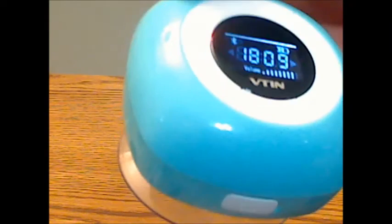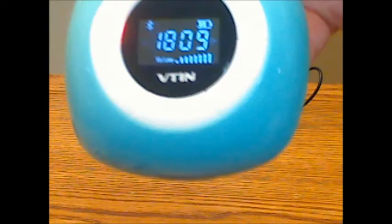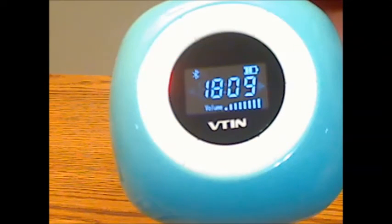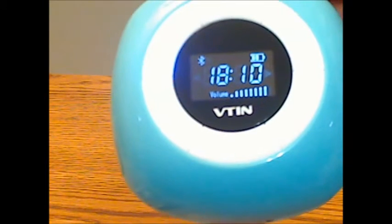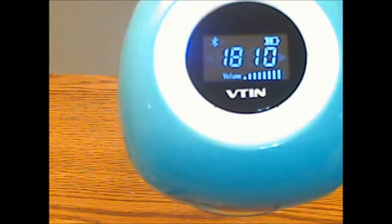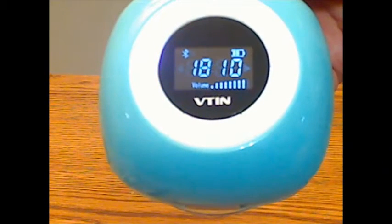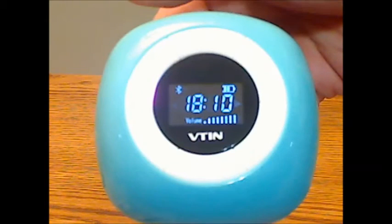The top of the speaker, I'll bring it in closer, has 6 different buttons here. The power, the answer hang up, the next back buttons, the play pause, that kind of thing. The problem here, as you can see, is the buttons, and I know it's hard to see on camera, the symbols are blended into the buttons themselves. So they're marked with a function button, but they're really difficult to see because they're also white. It's almost as difficult on camera to see as it is in person. I don't know why they didn't mark them to make them a little bit easier to see, but they are pretty difficult to see.